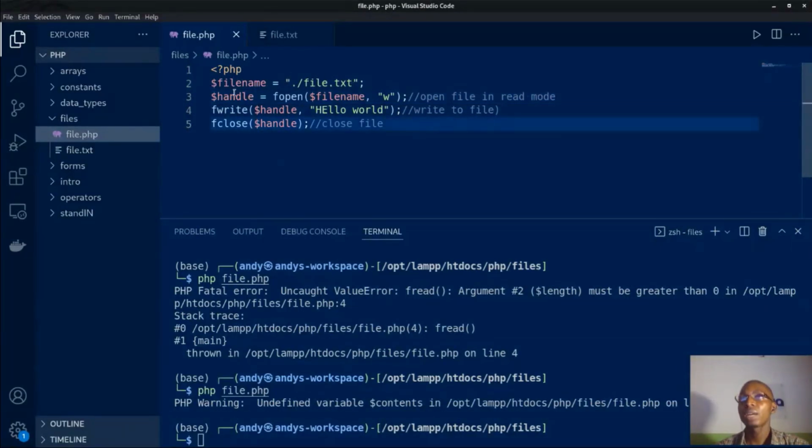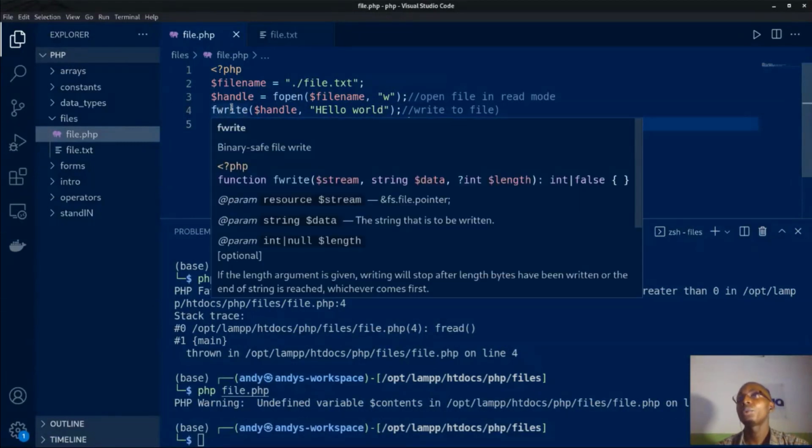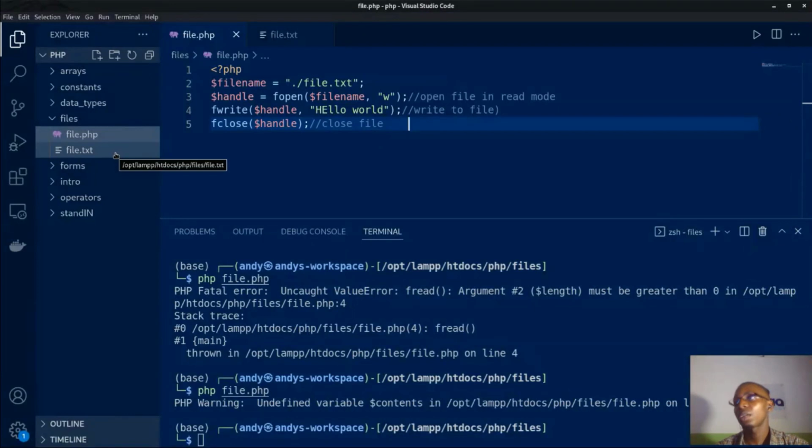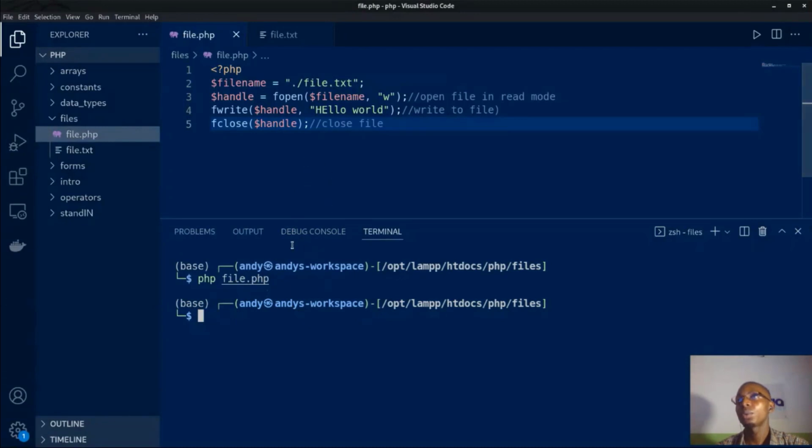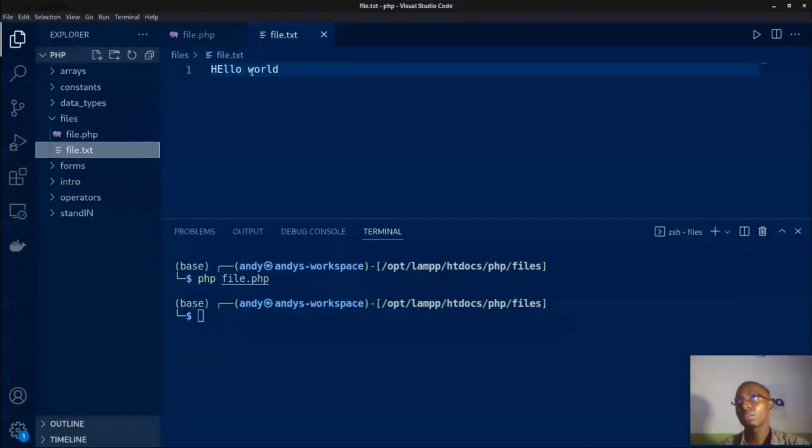Okay, so we open the file and store it in the handle variable. So we've indirectly downloaded this file in write mode, and we want to write hello world into this file.txt, right? And we run our script, and nothing is returned because it was successful, right? It returns a boolean. When we do conditionals, we'll come back to all of this and try doing some validations to see if it actually went through. Now I open my file.txt and you actually see that the hello world has been written.